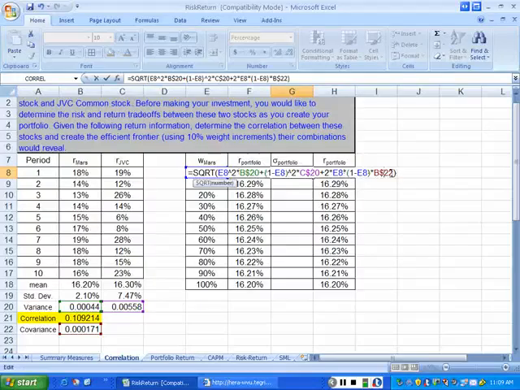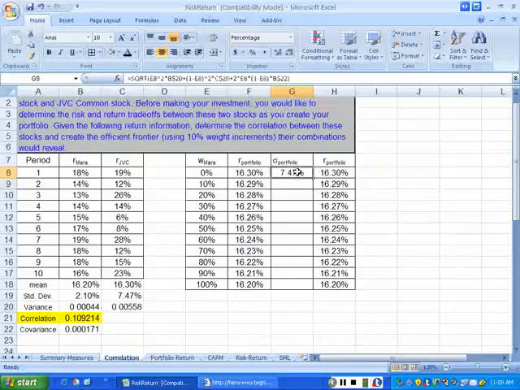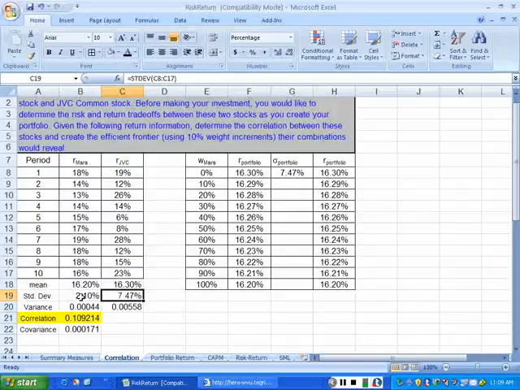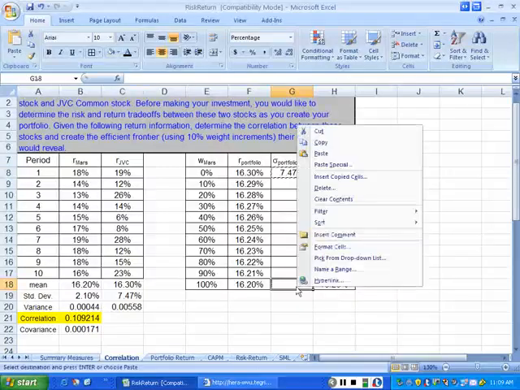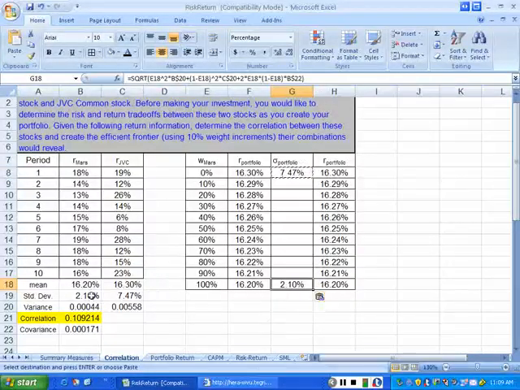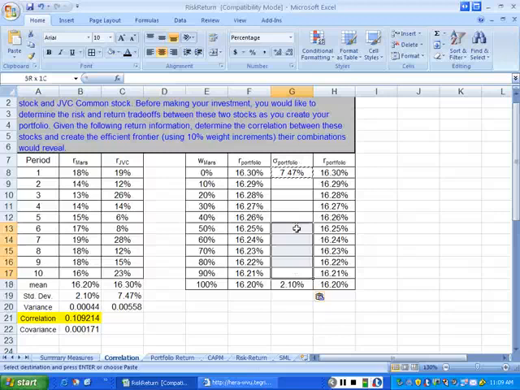This information inside the square root symbol is the variance. When I take the square root, I get the standard deviation. So just as we said, if you are 100% JVC and 0% Mars, your portfolio takes on the standard deviation here for JVC. If I copy that and paste it down here, when I'm 100% in Mars, I'm going to have the characteristics involved for Mars. But look at what happens in between.